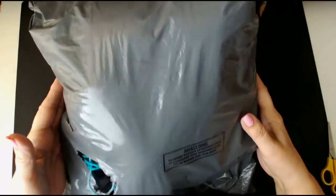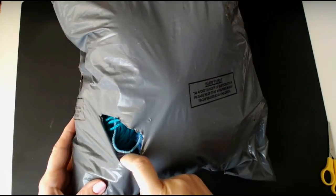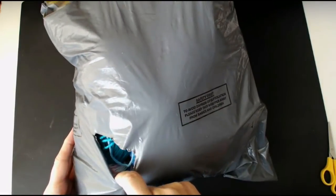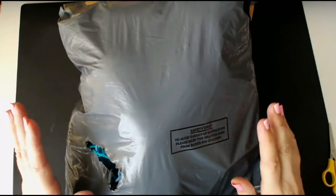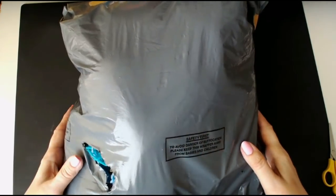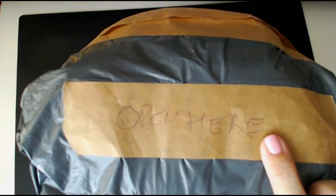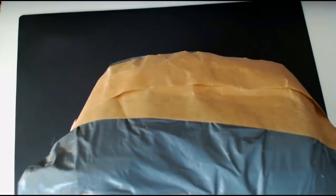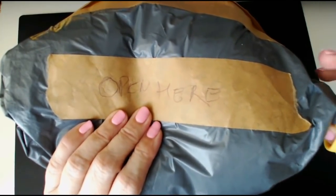I got a Happy Meal. I did point out to the postman that it's got a hole in it, so I just hope nothing's falling out of it. Glynis will be able to tell me if anything has fallen out or not. And this is from Glynis, and we all thank Glynis for keeping up with the Happy Meal. It's got open here. This is brilliant. And so I'm going to do exactly that. I'm going to open it up here at the top, and thank you so much, Glynis.